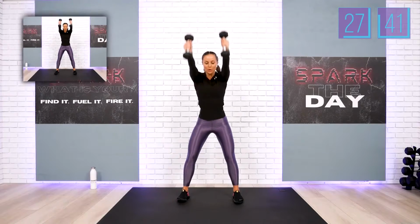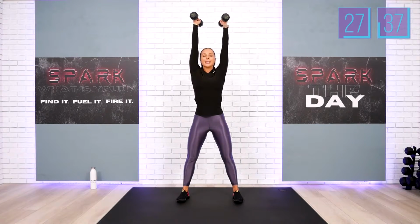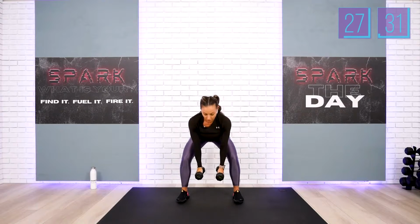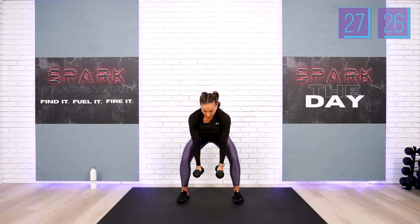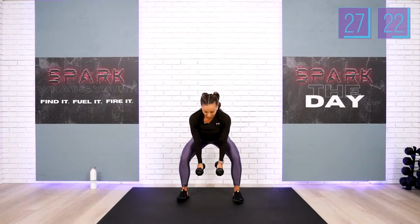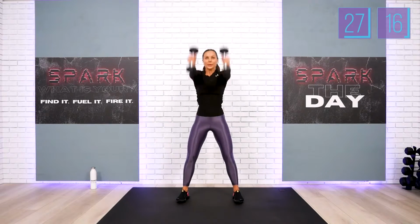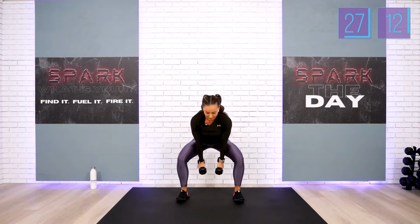Arms up, nice and slow, bend your knees, deadlift. Come on back up, excellent. Straight arms if you can. Keep your knees slightly bent on your deadlift. We bend over right now, this is your deadlift, guys. Beautiful. We will add speed first, let's go. This is it. We're gonna go back to slow and build the form with an add-on exercise.